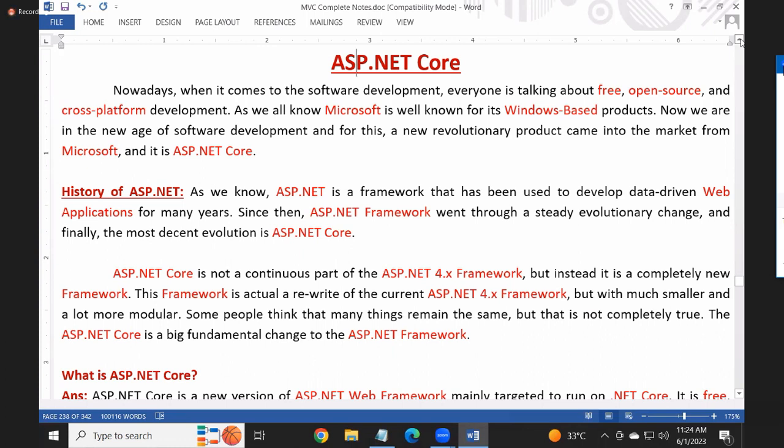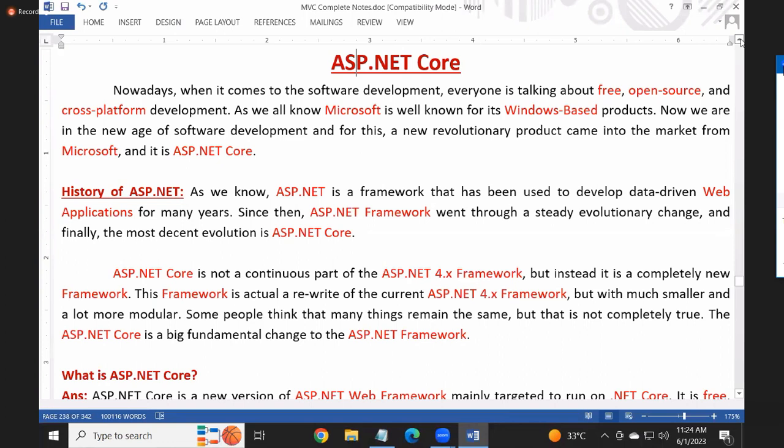Now we are in a new age of software development, and for this, a new revolutionary product came into the market from Microsoft, and that is what we call ASP.NET Core.